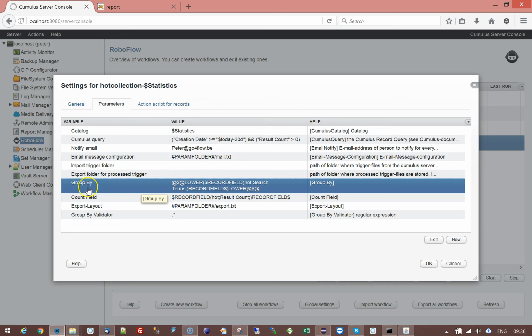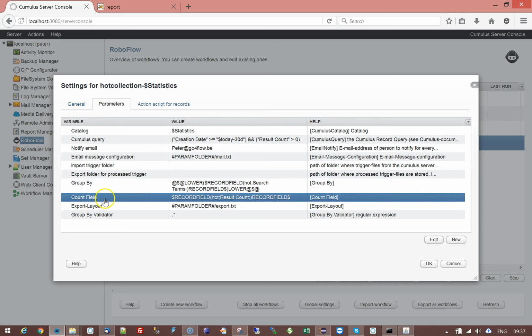Then you can define what the group by is in this case. So what I'm doing is I do a lowercase of the field search terms. So that way it gives you the opportunity to count upper or lowercase as the same search term. Apple with a capital A is the same search term as apple with a lowercase a, and so that's why we don't see that as a difference. But you could if it is necessary.